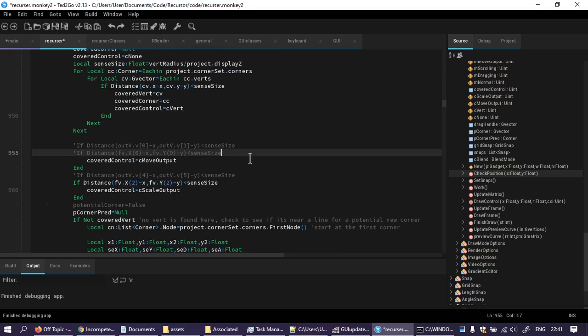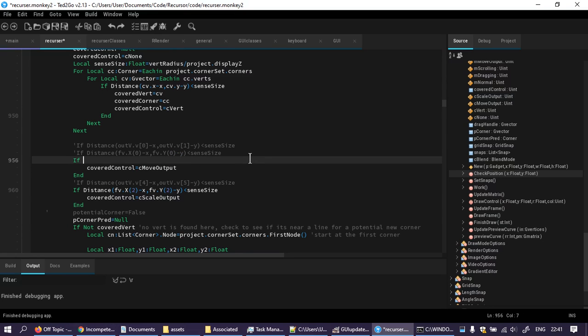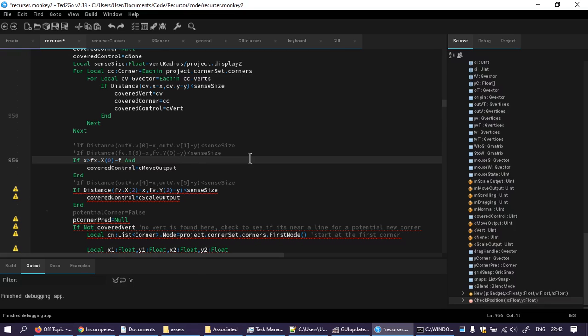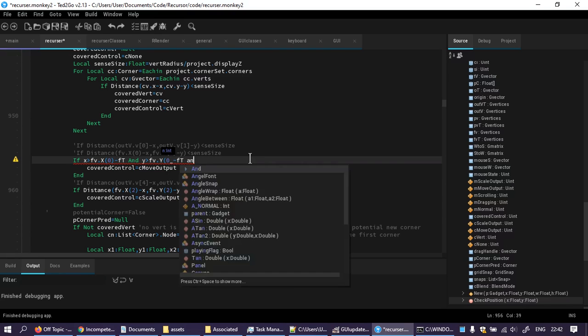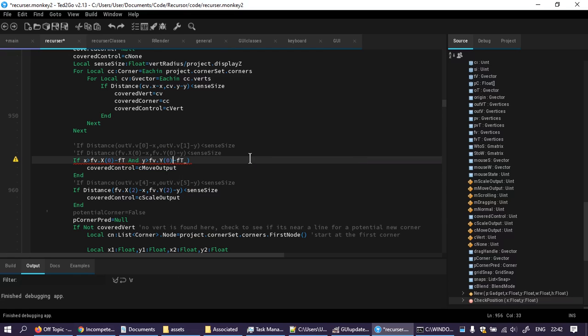Now what I have to say is, if x is greater than fvx0 minus frame thickness and y is greater than fvy0 minus frame thickness, and all the other things that I will type wrong.